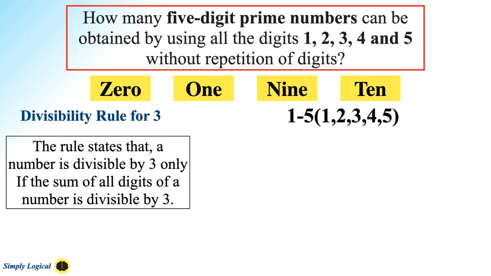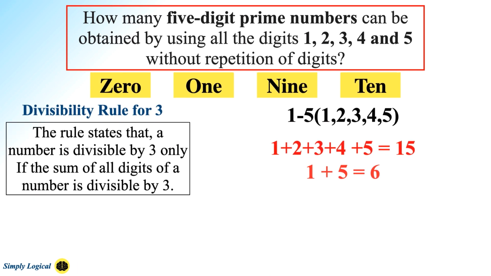So this is an interesting rule. Regardless of the number of digits in a given number, this rule works. We can utilize this rule to solve this problem. I will explain why this rule is important. So what we can do now is add all the numbers from 1 to 5. It is because regardless of the arrangement of numbers in any combination, their sum remains constant. The sum of all numbers from 1 to 5 is 15, and the sum of the digits in the number 15 results in 6, that is 1 plus 5 equals 6.